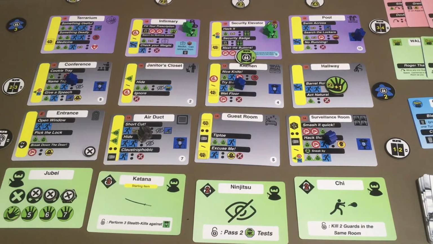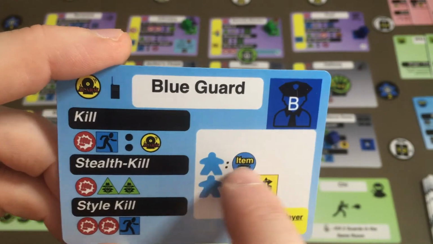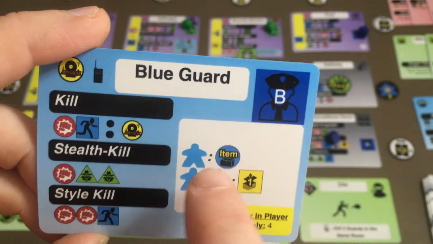Now, blue guards, as you can see over here, I could just hold on to him when I need him, but I could trade 1 in for an item, or I could trade 2 in to draw a card. That doesn't seem like a good deal, but you'll get why that's the case later in the game.